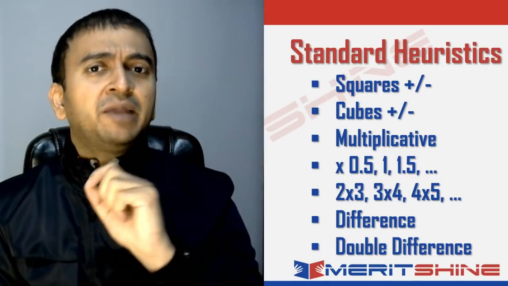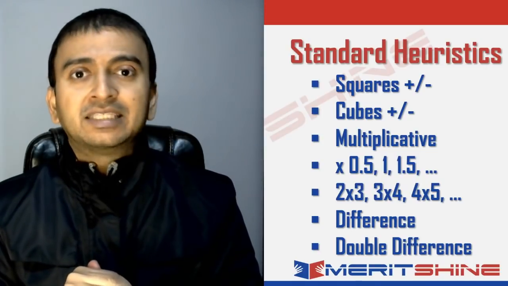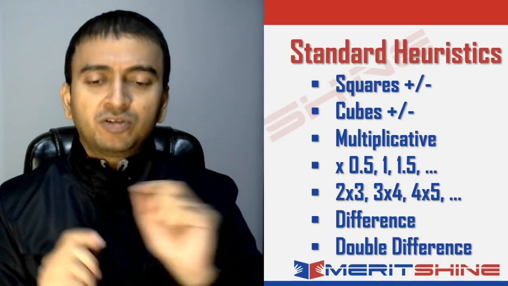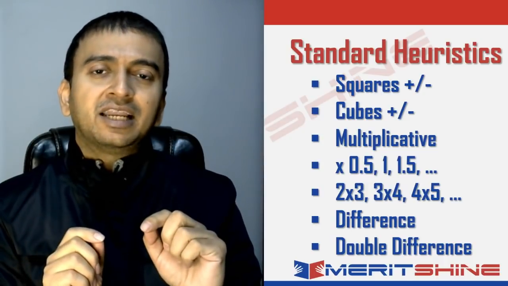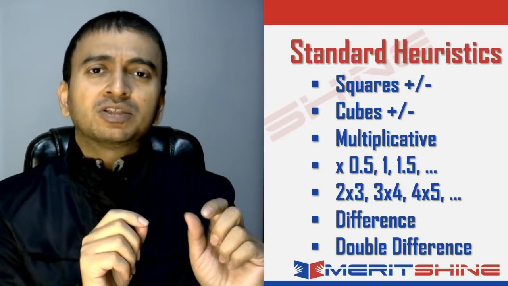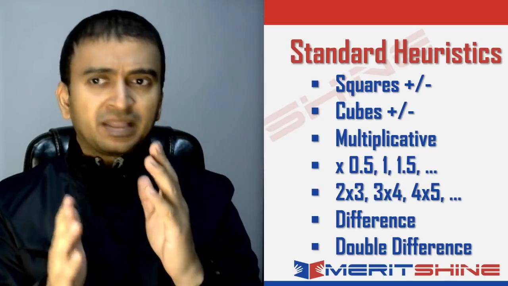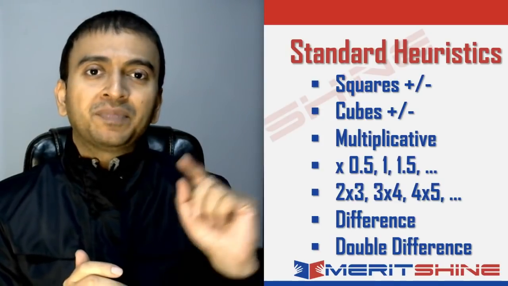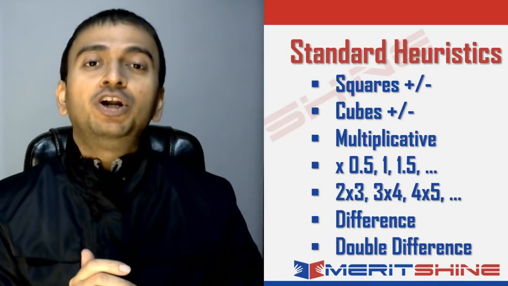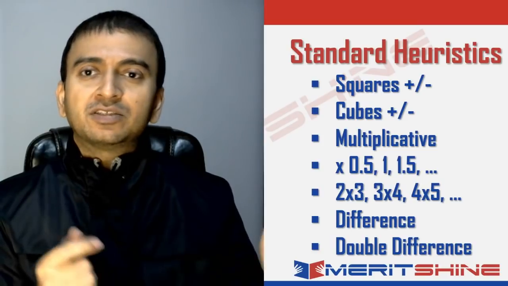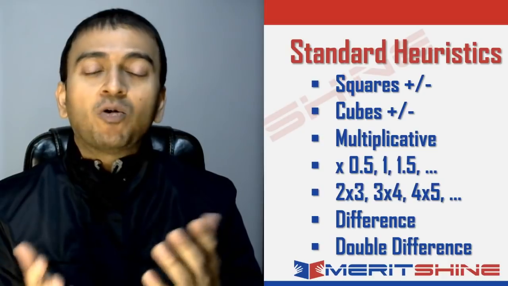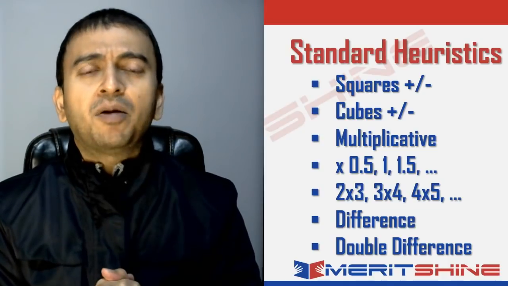Then the other very popular one with the examiners has been into 0.5, into 1, into 1.5. So you see the first term drastically goes down to half, remains almost the same, and then starts increasing. That was very popular. What I see these days, they are trying this 2 into 3, 3 into 4, 4 into 5, 5 into 6, 6 into 7. So from 6 to 42, these numbers will appear, and then you're made to think what they can be. So this is another popular one.